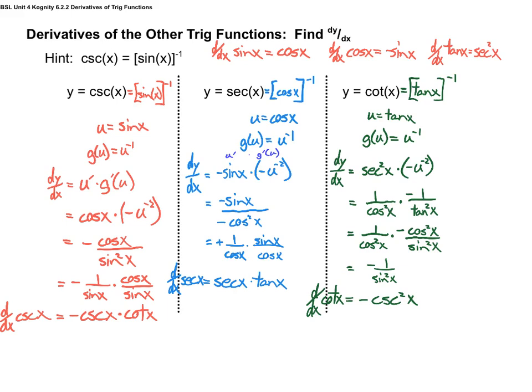Cotangent and cosecant go together. Notice all the trig functions that start with C. What do all those have in common? Cosine, cotangent, cosecant, their derivatives are all negative. So if it starts with C, the derivative is negative. That's what people mess up a lot on these, which ones are positive and which ones are negative. If it starts with C, the derivative is negative. Okay?